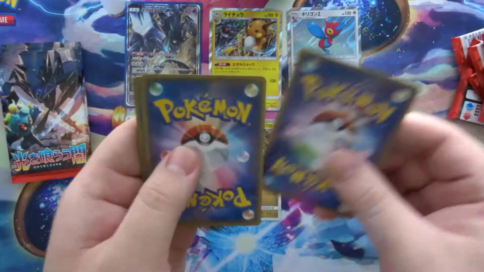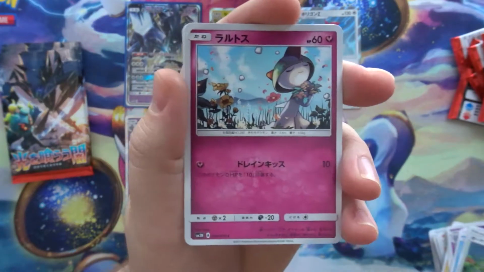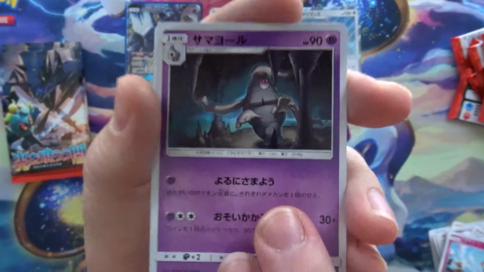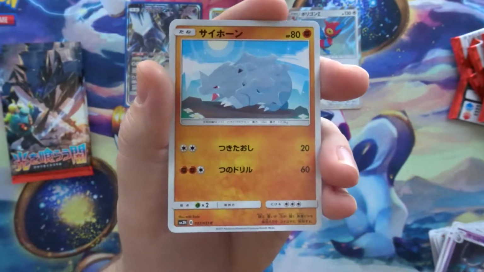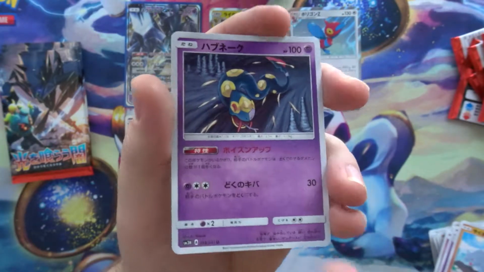Next pack. Another Potown, Ralts, Dusclops, one of the more cooler Dusclop arts, Rhyhorn, and Sviper.